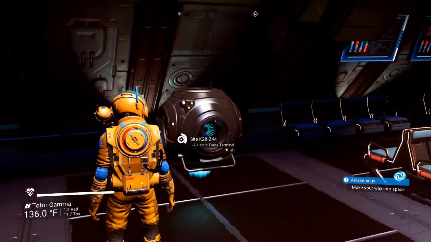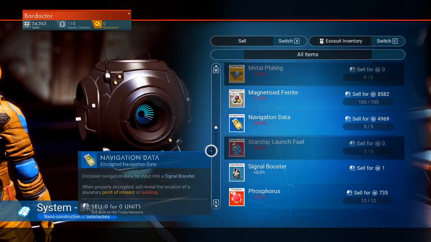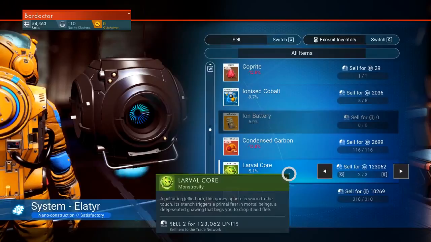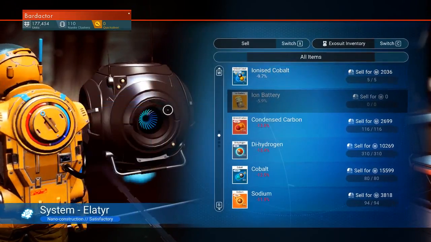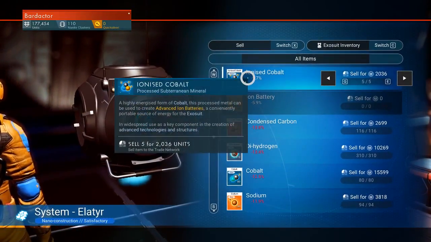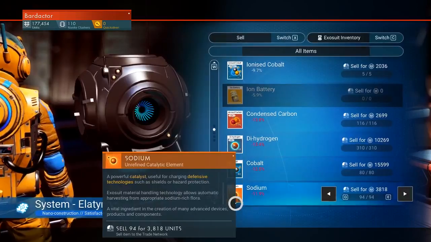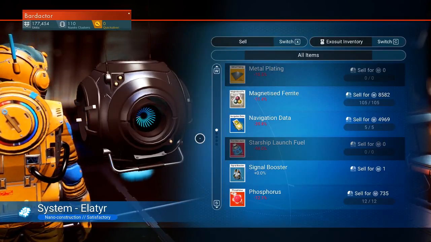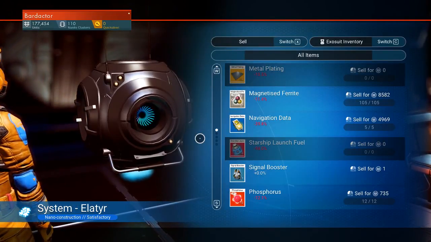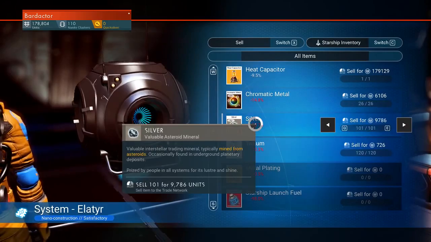Let's see here. Trade terminal. Perfect. Sell items. Perfect. I want to sell the larva cores. Goodbye. I don't know why, but the ionized cobalt I'm going to keep. Same with the magnetized ferrite, and the condensed carbon and the pure ferrite. I do need to process more ferrite, though. Definitely. You know what I'm going to do? I am going to sell off the gold and the silver, because I could use the units right now.